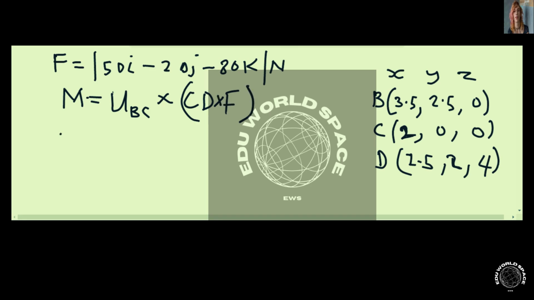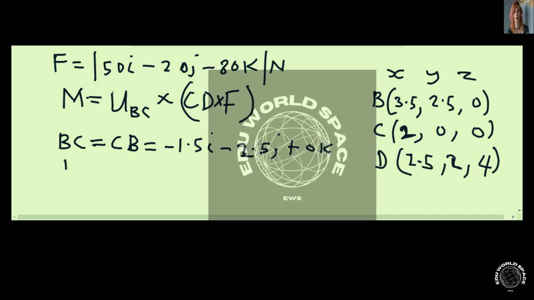All right, but BC, how do we get BC? BC is actually C minus B. Now, all the positions are there already. So if you bring out the different vector components, you are going to have your BC to be equal to, sorry, C minus B, not C. It's C minus B. So you're going to have the various components to be minus 1.5I minus 2.5J plus 0K. That's what your BC will give you.